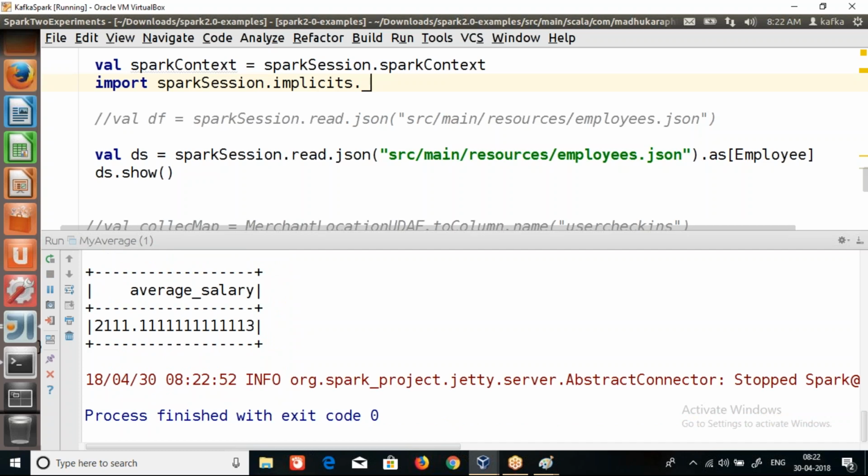So we are getting the same average that we saw in our untyped version.